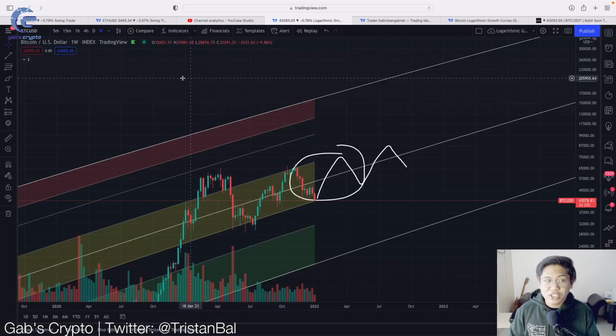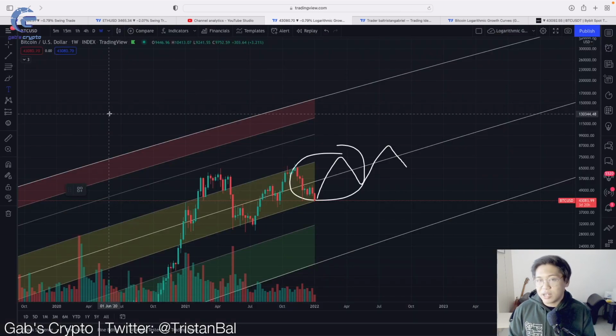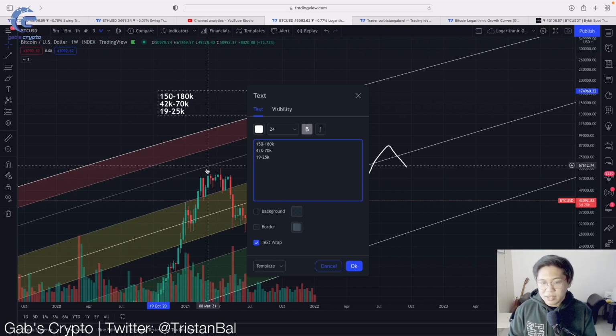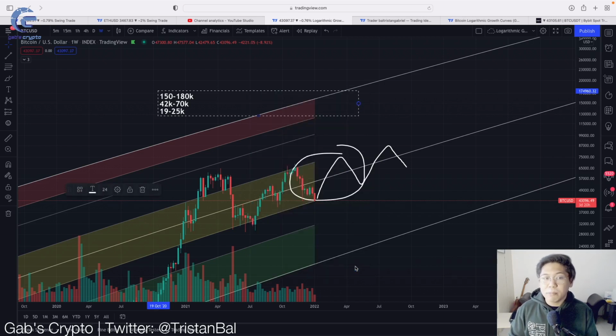So to summarize this video, nakita natin yung ano yung mga magiging projected market cycle tops natin. So siguro lagay lang natin siya. So yung projected market cycle top natin for the year 2022 would be around 150k up until the 180k. And then yung ating halfway point would actually range between the $42,000 up until the 70,000 US dollars. So yun yung ating halfway point. And then the market cycle bottom would more likely be between 19,000 up until the 25,000 US dollar level. So yun yung ating magiging projected market cycle top, halfway point, as well as the market cycle bottom, depending on the scenarios na makita natin na mag-play out within the year.